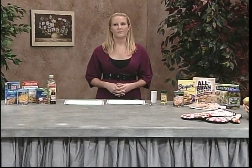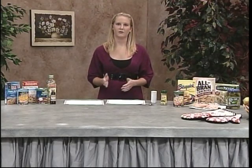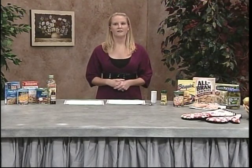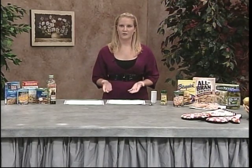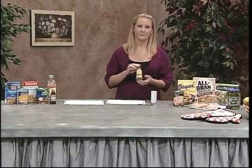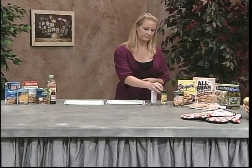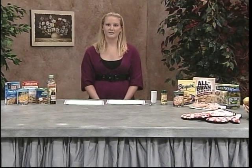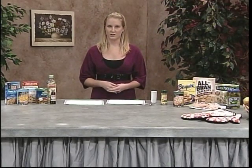The second step in monitoring your sodium intake includes cooking with less salt. You can start out by decreasing the salt called for in a recipe by 1/4. Then you can gradually decrease over time. Like I just said, you can use herbs and spices, you can make your own special blend, or you can buy pre-made blends that are salt-free at the grocery store like Mrs. Dash. You can also try adding a splash of lemon juice or vinegar to vegetable, soup, and fish dishes.